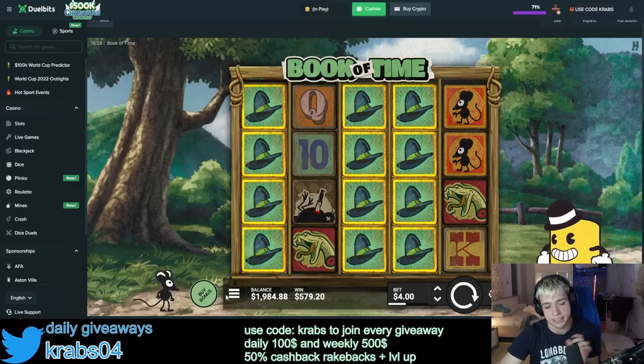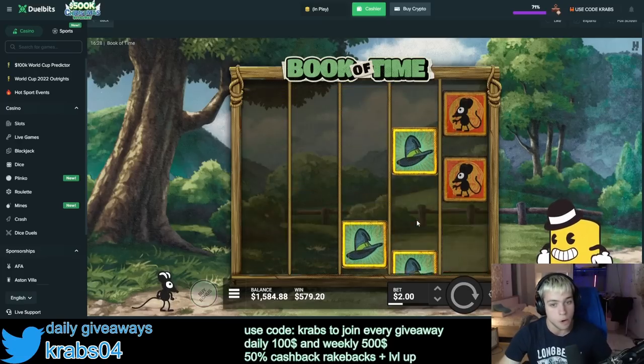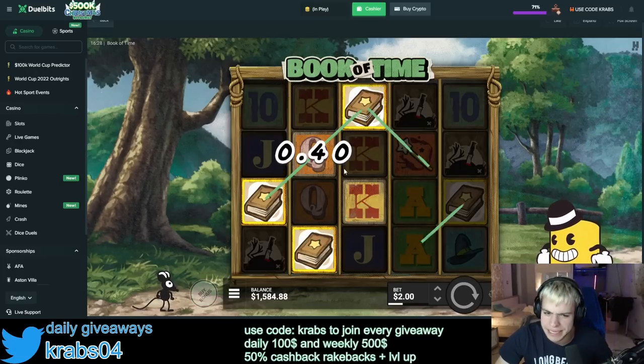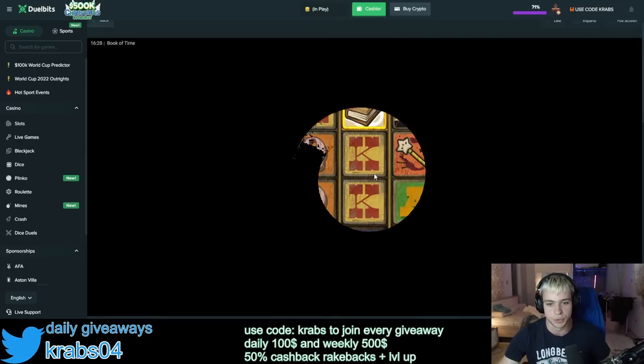We got profit 179. We are still at a profit of $16. But man, this was good. I like it. Let's try this one, even more classic. 15 free spins with 2 special selected symbols, but it is also high volatility. Here we go, baby. I believe the best symbol that you can get is the mouse, right? So let's see, guys. What do we get?